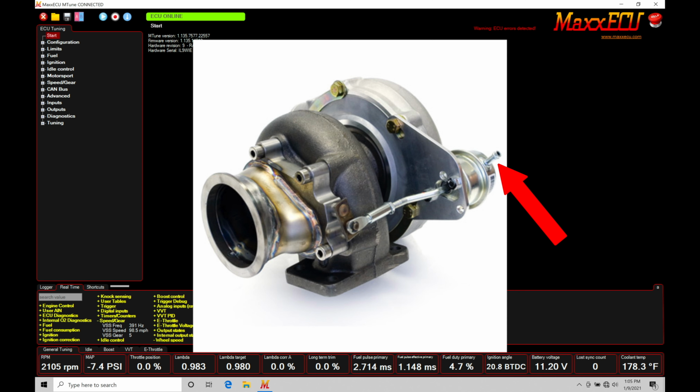Now, if we take our wastegate line, the actual line going to the nipple on the actuator, and we remove it, it'll try to go to the maximum boost. It won't want to open that pivot arm, that swing arm, and then we'll find all of the pressure and flow will go through the turbine wheel and spin it faster and faster. So we need to make sure as we're dealing with an internal wastegate.